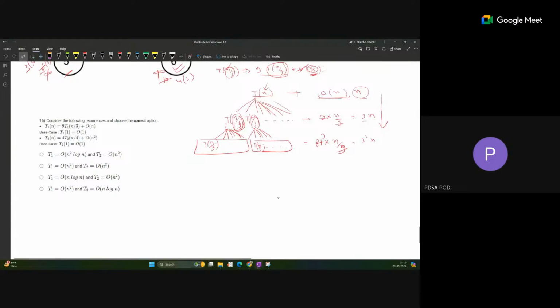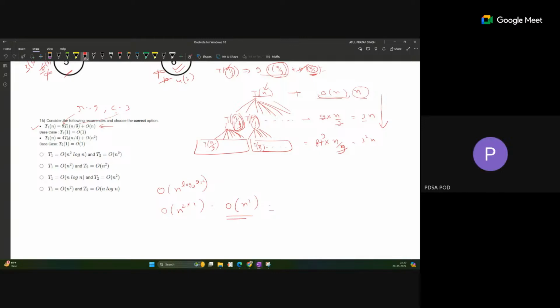In the original expression, R is actually 9 and C is actually 3. R is the recursive call and C is the dividing value. So you can simply write the complexity as big O of n^(log base C of R). C is the base, so C becomes 3 and R becomes 9 here. The value will be big O of n^2, since 3 to the power 2 gives 9, so 2 into 1. It becomes big O n square. For the first expression, it becomes n square complexity.